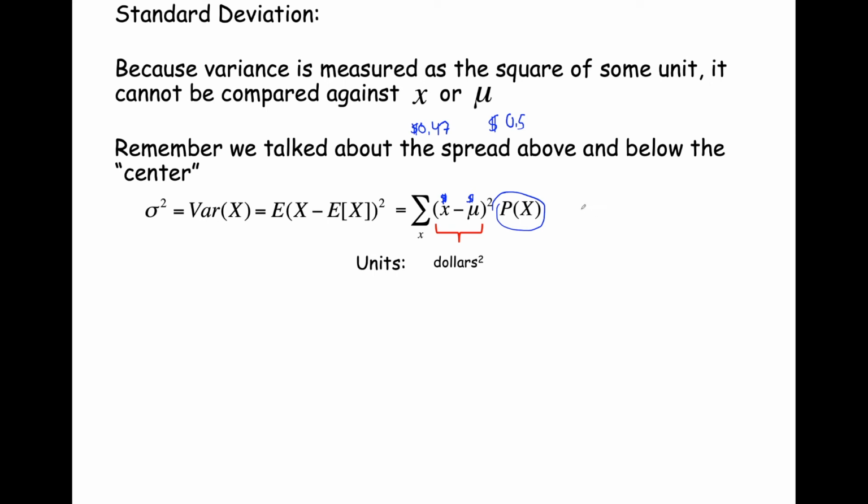And so if you're going to talk about the spread, it's hard to talk about the spread and imagine how that compares to the mean or how that compares to a typical measurement, to be how much that value can vary in this direction or in that direction. And so this idea of trying to talk about things in the same units instead of dollars squared or degrees Fahrenheit squared, that doesn't make any sense. You can't really think about it.